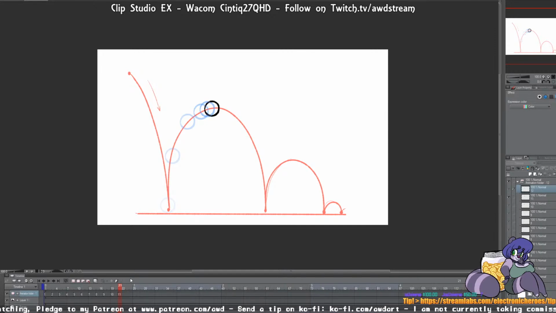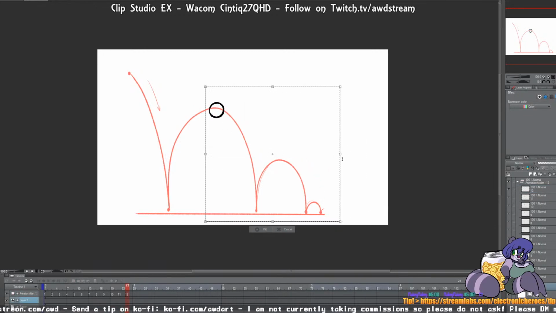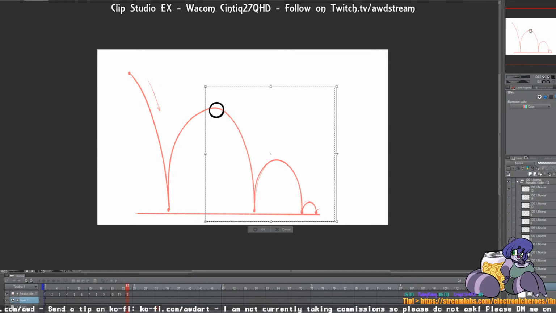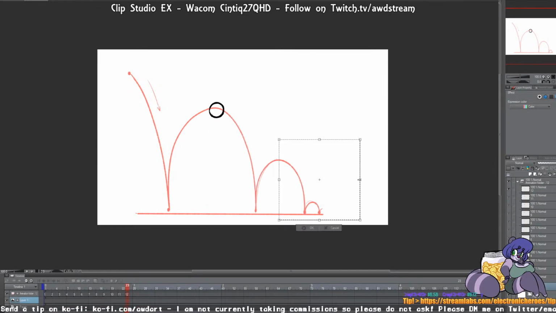And duplicate again. Next frame. And now, once again, the arch is far too far again. It's probably gonna do that for this too.